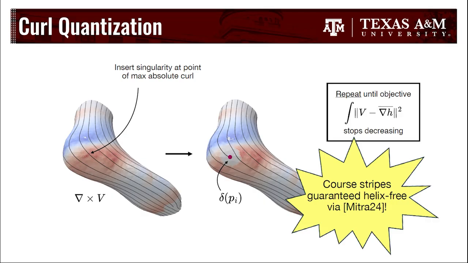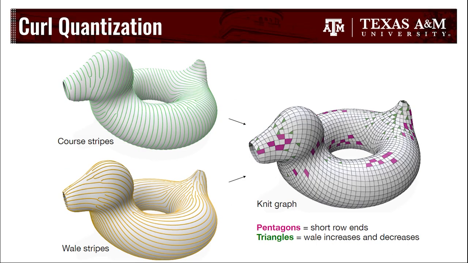With the highest curl location found, we place pairs of singularities along time function isolines with the highest curl range in the course direction. For wales, we place a singularity on the edge with the highest absolute curl. This process is repeated until no further improvements. As we greedily check potential edge pair candidates, and there are only a finite number of edges, termination of this algorithm is guaranteed. Practically, it should converge in about 20 to 50 iterations.